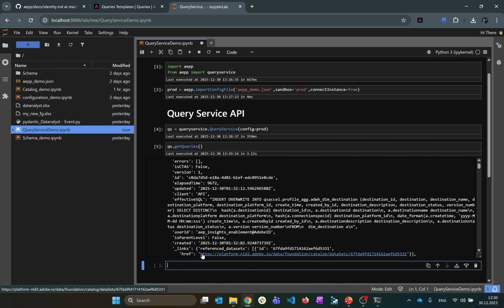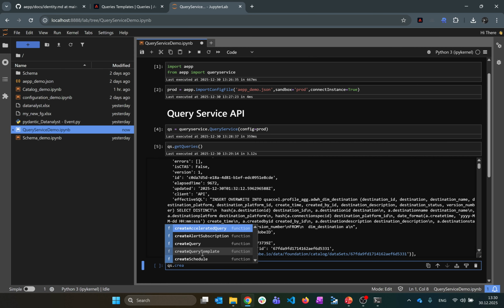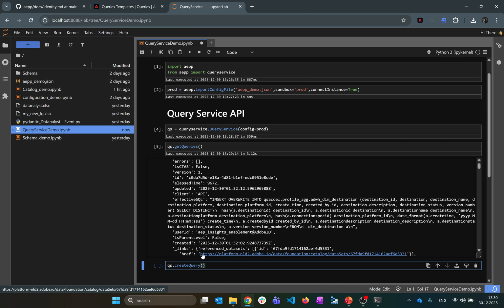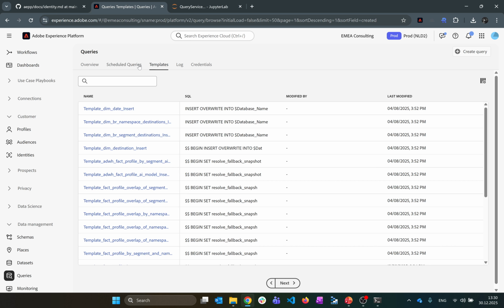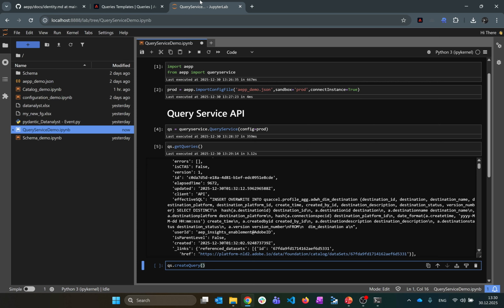So that is very interesting, but as I was explaining, if you use query service, create a query, for example, this will not return you anything. It will just create a query in the interface, and in the end, it will most of the time be used to create a new dataset. This is only possible via the Data Distiller license.